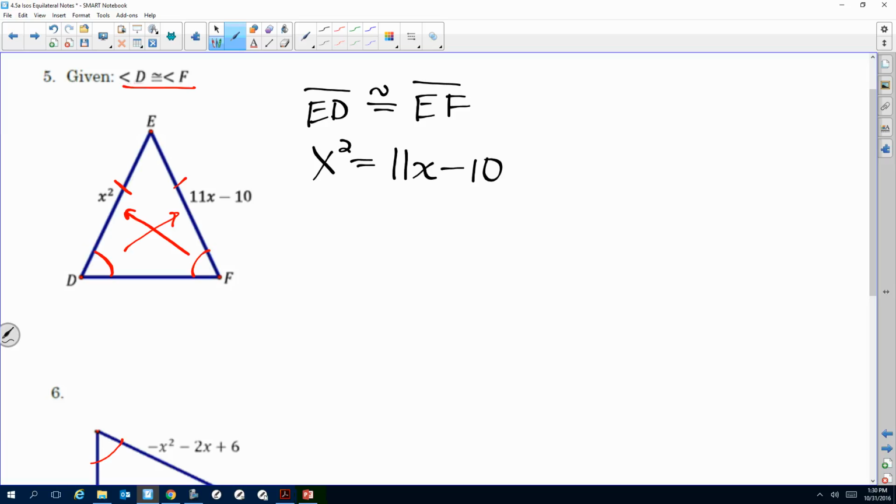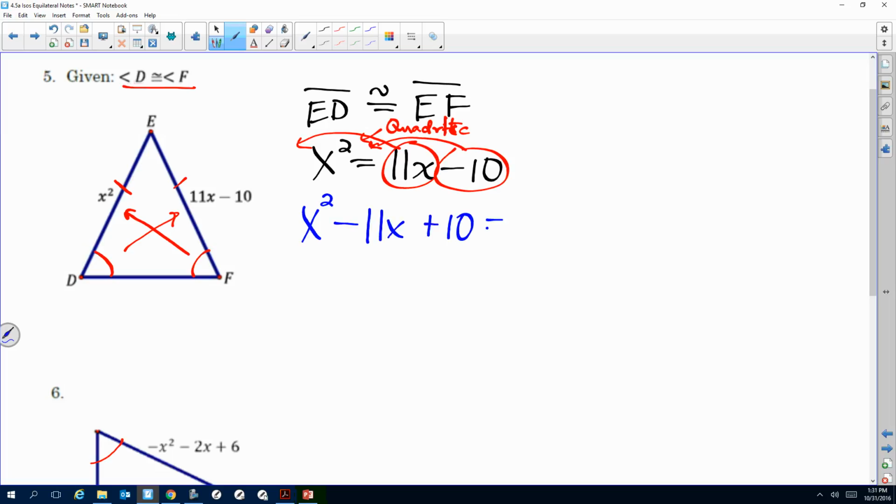We're great there. Now, how are we going to solve this equation? What type is it? Yes, that 2 is very important. It's a quadratic. Now that I know it's a quadratic, what do we have to do? Make it equal to 0. So who are we moving? We need to move the 11x over here, right? And this minus 10 over here. All right, so I'm just going to rewrite it. Always start with your leading coefficient, your highest exponent. So that's why we start with x squared. This is now going to be minus 11x plus 10 equals 0.